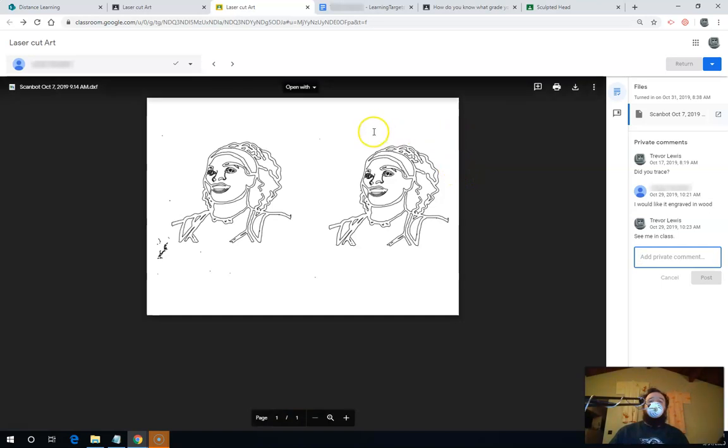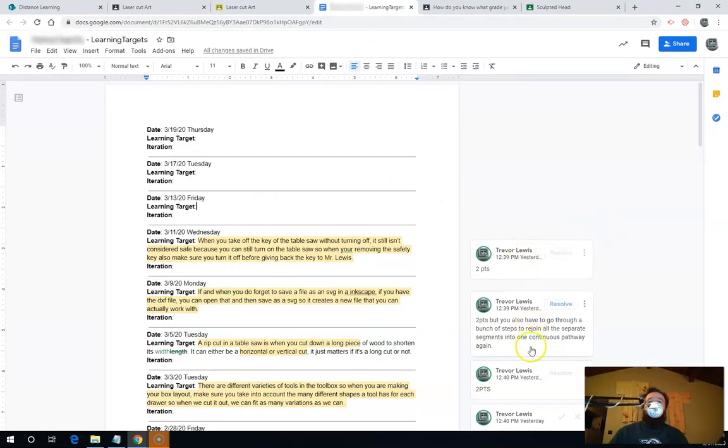Another way is if you're assigning a Google Doc, you can give comments right in the Google Doc. So in the Google Doc, you can add your comments to the side like this. So the way you do this is you just select, there's not much I haven't commented on here, but I would select the part that I want to comment on, and then I would press this button right here to add a comment. The cool thing here is this also reads from your comment bank, and if you start typing and it's noticing you're typing something very similar, it'll suggest a comment, and you can just click on it and it will fill it in, and you can press comment.